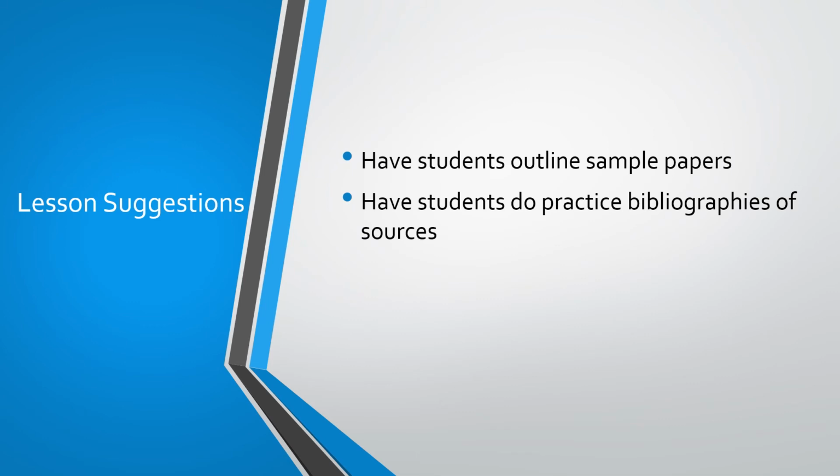Some things you could possibly do. I do have students, usually twice at this stage, I give them a sample capstone paper, usually one from previous years, and I have them make an outline of it, like what did this student probably do. You could also give them raw source information, have them practice making bibliographies out of them, have everyone do an annotated bibliography, use one to two sources, giving everyone the same source.